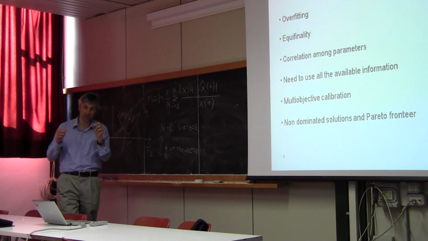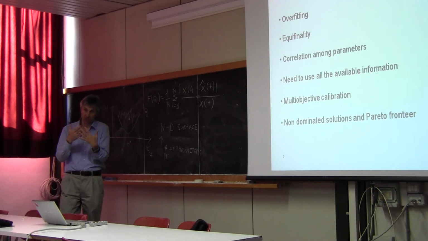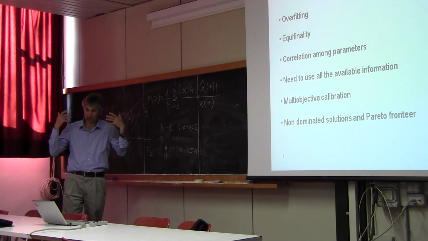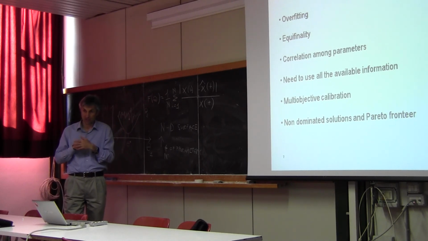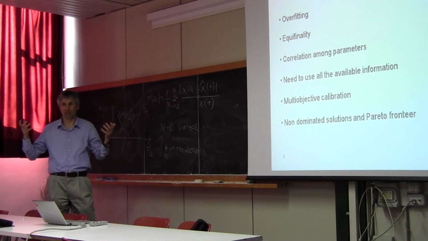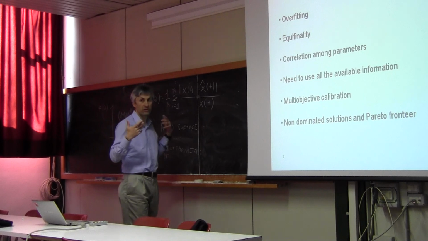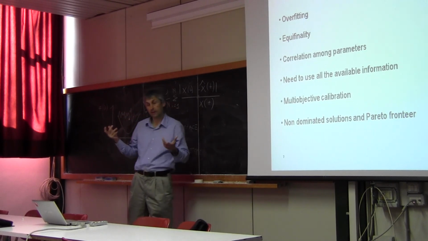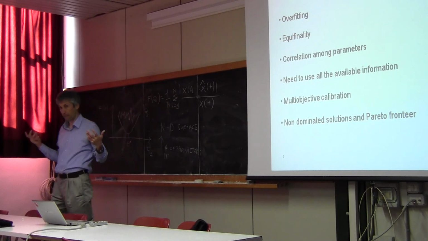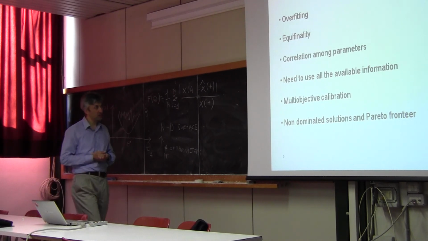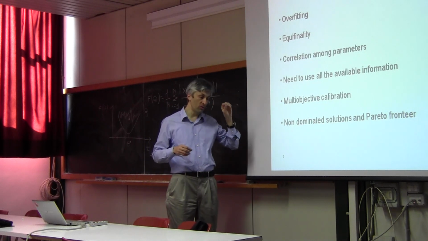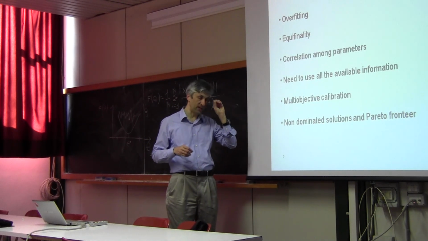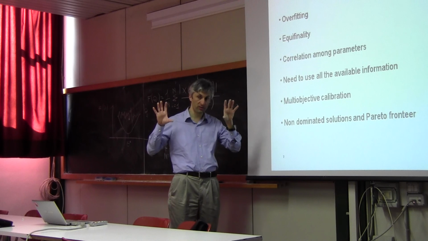Of course, if you have to fit just a few observations, it's quite intuitive that it's easier to get a good fit. Instead, if you try to fit 30 years of hourly data, or let's say 100,000 numbers, of course the fit becomes more complicated. Overfitting is absolutely to be avoided. Therefore, when you select a model, you always have to keep in mind how many observations you are fitting the model on.